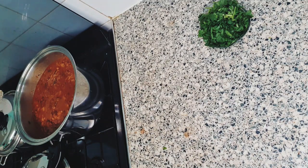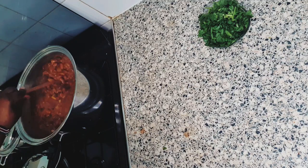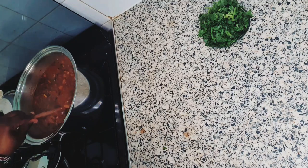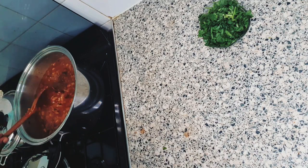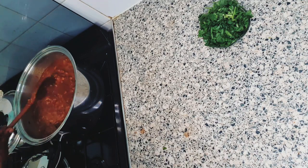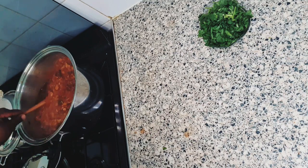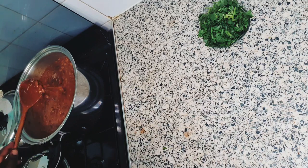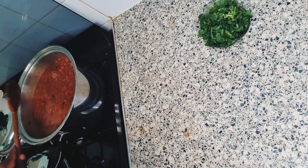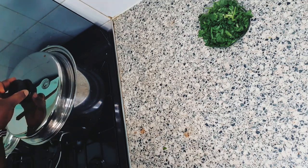Put our beans, stir it well. You know how nice it looks, because we need some sauce. So we are going to leave it and cook it in a low heat for 20 minutes to thicken the sauce, because we don't want it watery and we don't want to overcook our beans. We are going to cook it on low heat for 20 minutes.